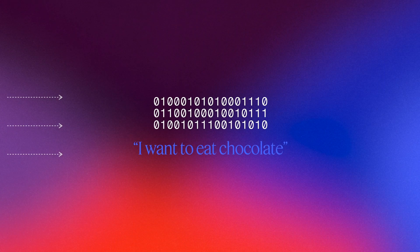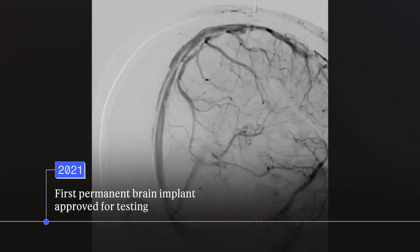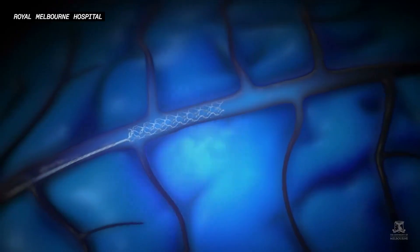We're now capable of predicting what the brain is trying to do — such as wanting to eat chocolate or scratch an ear. We now have a variety of BCIs for clinical use. The latest is the Stentrode from Synchron, the first brain implant to receive FDA approval for permanent implantation and human trials. The Synchron technology is the first of its kind as an endovascular brain-computer interface, meaning the recording technology is embedded inside a blood vessel, enabling access to the brain without invasive surgery.